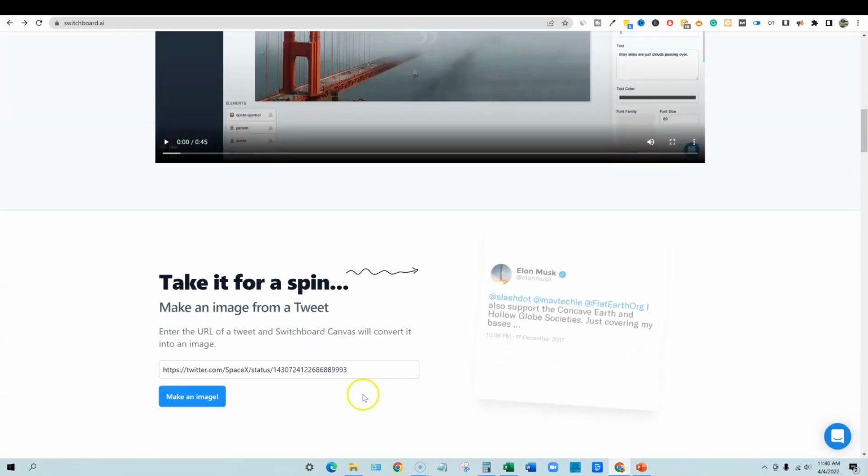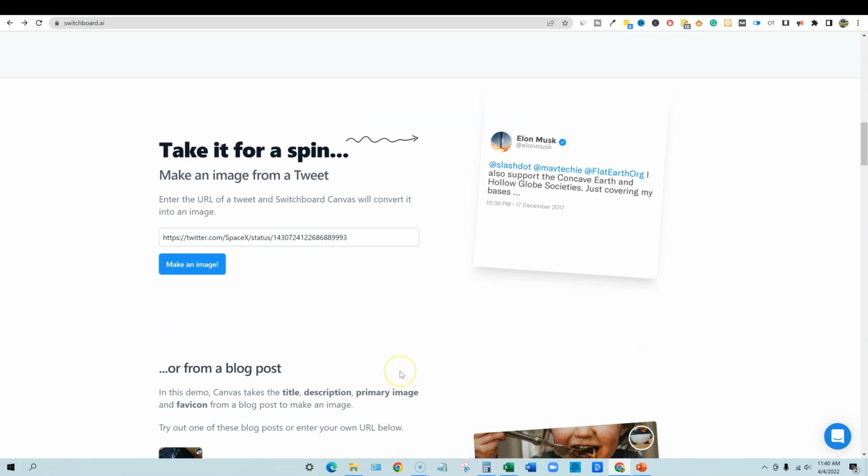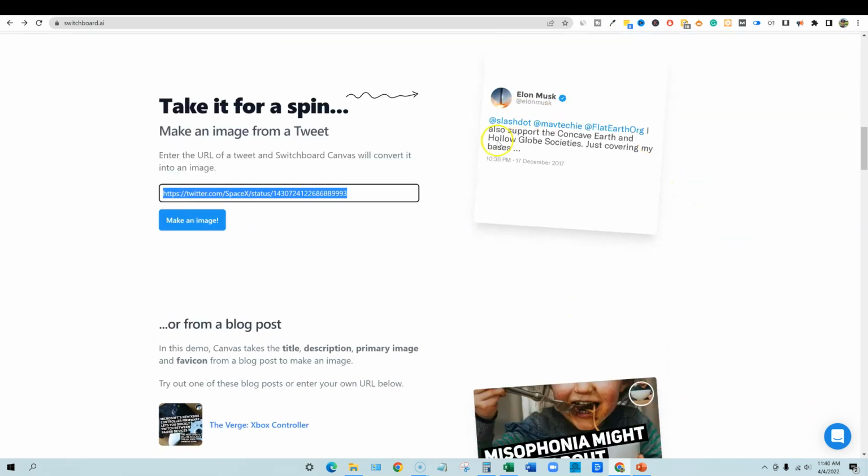You can just see an introduction of what it does, but here's some cool stuff. So this right here, you can take a tweet and put it in there. But you have to create this template inside of here, so you're going to have to learn how to do this. This is just on their website showing you some cool things that it can do, but it's basically going to make an image out of your Twitter tweet.